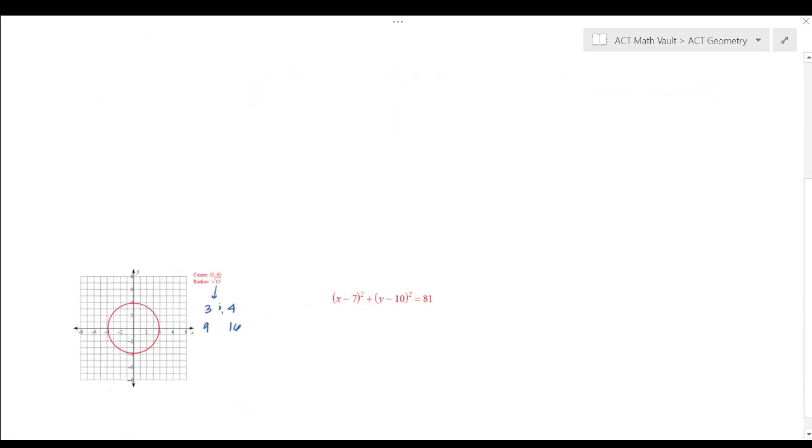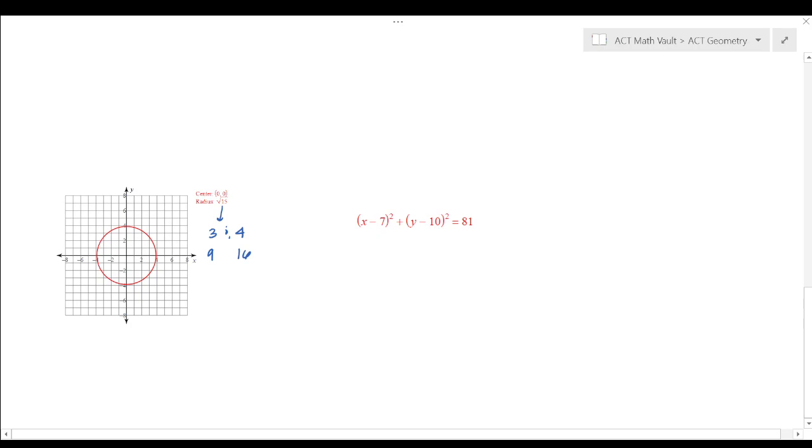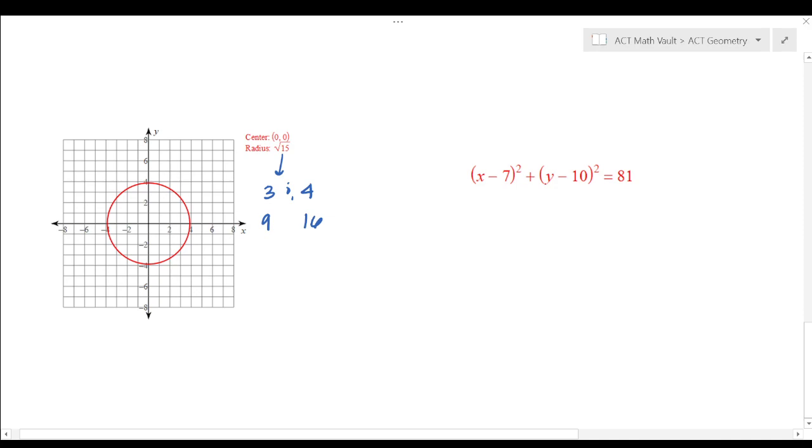Okay, the answers are here. So think about what two integers the square root of 15 would fall between. That's kind of an extra credit question here now, because that's actually a question I see all the time on the ACT. Let me say it again. What two integers would the root of 15 fall between? Wouldn't it be 3 and 4, right? Because 3 squared is 9 and 4 squared is 16. So I know that this circle, the radius is somewhere between this 3 and this 4.